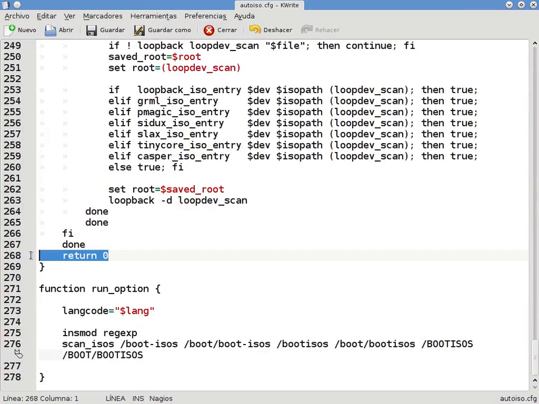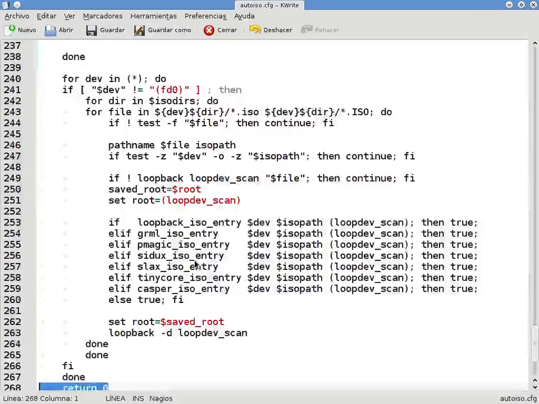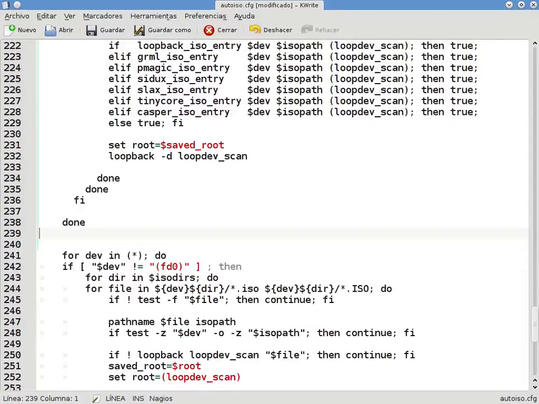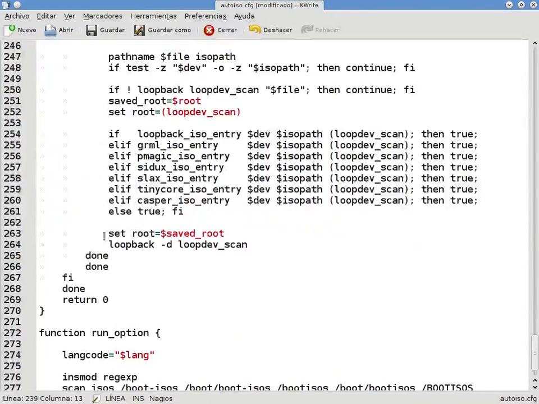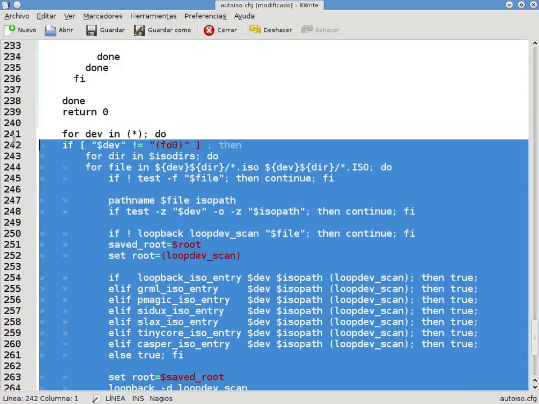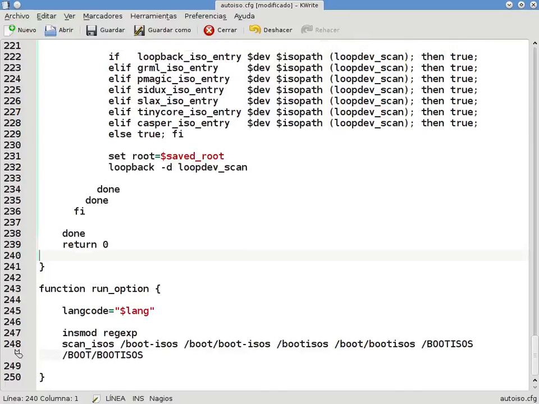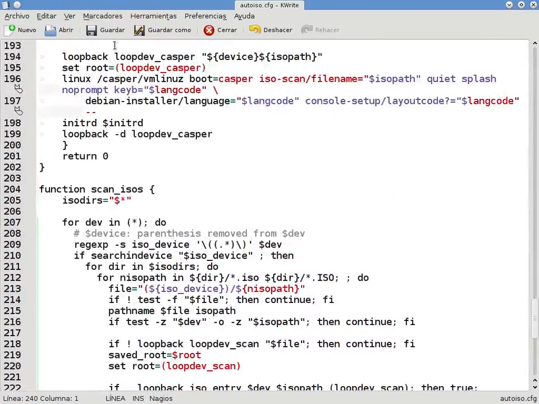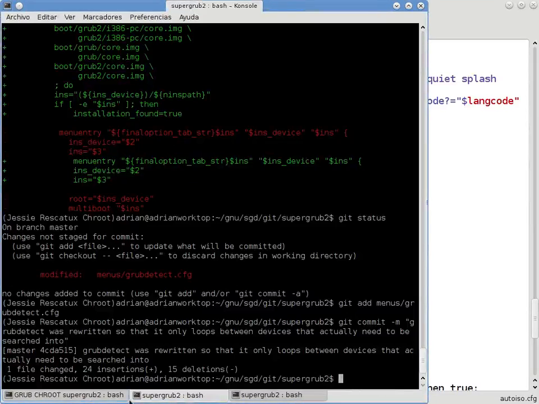Okay, I'm going to copy the return one here, and we will just remove everything. Okay. So yeah, that's it. So I'm not going to save it right now. Let's do a git diff.